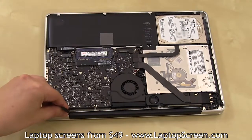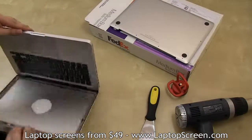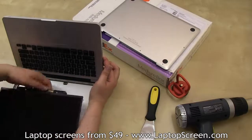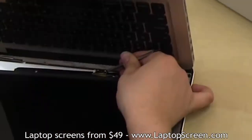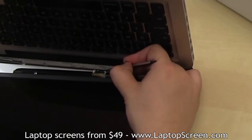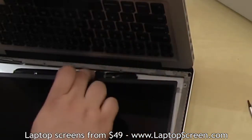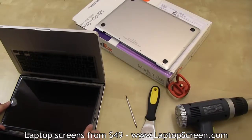Just push the cable through towards the hinge, flip the computer around like so, and pull out the video cable about ½ inch. Then, place the new LCD on the back cover and align the connector with the cable. Using your pick or a flat screwdriver, reconnect the video cable and latch the connector bracket. Replace the black tape to further secure the connector. Then, slide the LCD panel in place.